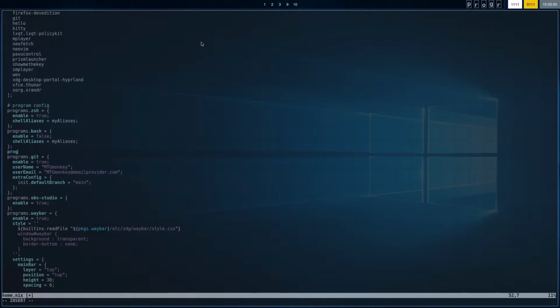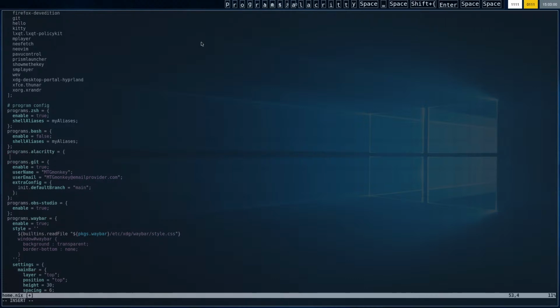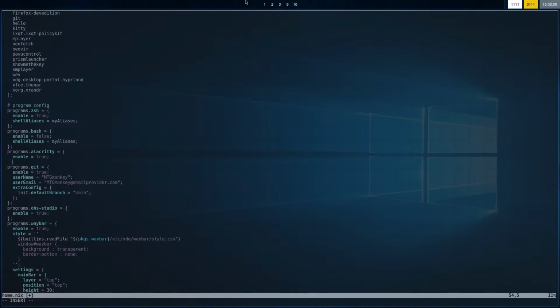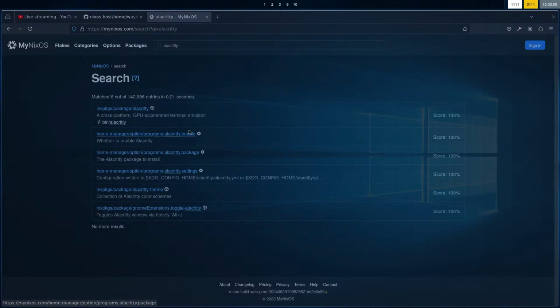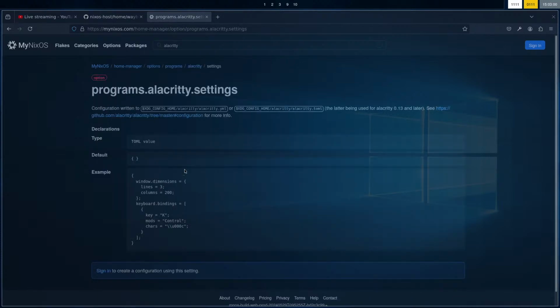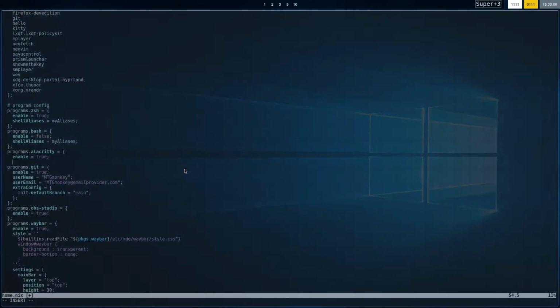We got programs.alacritty. We'll enable that. And then there's alacritty.enable. Then we have settings.